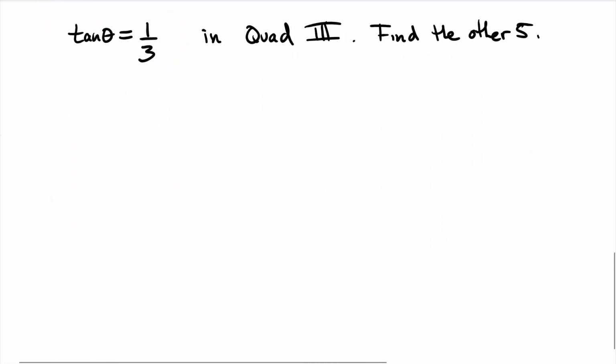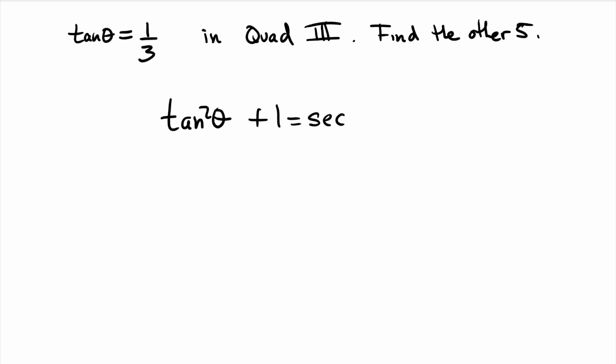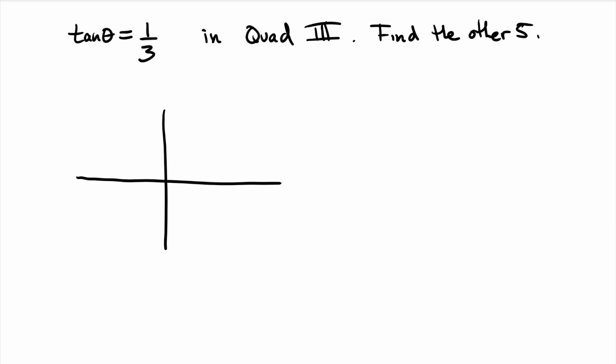We're going to get 2 pieces of information. Tangent's a third, and we're in quadrant 3. Find the rest. Find the other 5. Oh, there are 2 different ways of doing this. You could do the book method by using this. Tangent squared plus 1 is equal to secant squared. I don't like that method. Then you can get secant squared, you can get secant, and then that'll give you cosine, and then you can go and do some other work, but that, I don't know. I just much prefer to do this. I'd rather make a triangle.